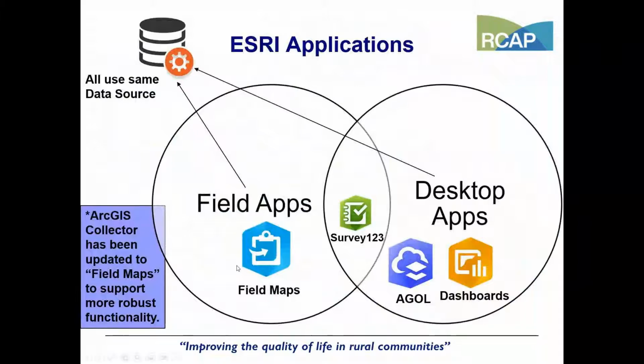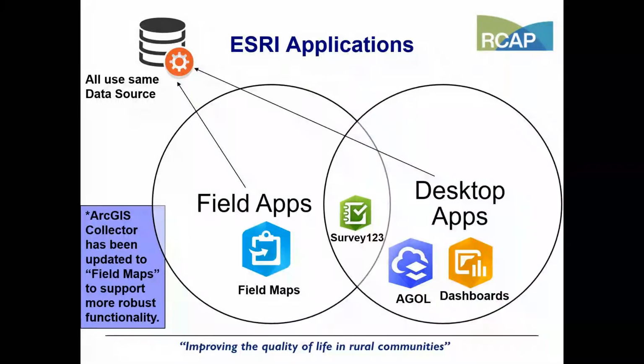So some of these applications, like we talked about, what's nice about using Esri and these field apps and the GPS devices that are connecting to our smart devices, it all relates back to the same data source, which sits in the cloud. So whether you're using an application in the field like Field Maps or any of these desktop applications, dashboards, Survey123, everything that's part of ArcGIS Online, it's all talking to that same data source. So changes that you make anywhere through any of these applications all talk to each other, so they all get updated at the same time. So you don't have to mess with different data sources. There's really one master data set that everyone would be working with, no matter if you have one person or 10 people in the field, it's all talking to the same place.